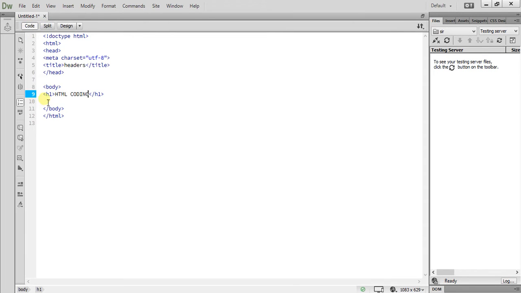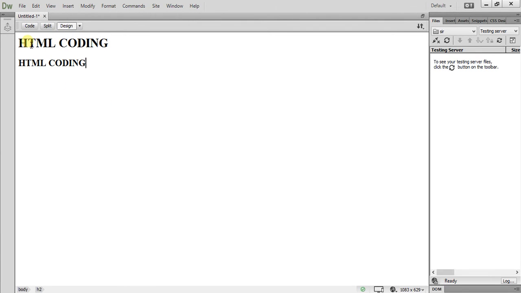Now if you write h2 and h2 close, then we'll copy the same thing. I am a bit lazy, that's why I'm trying to code it like this. I'll copy it and then I'll paste it. Now see, this one is a little bigger and this one is smaller than this.